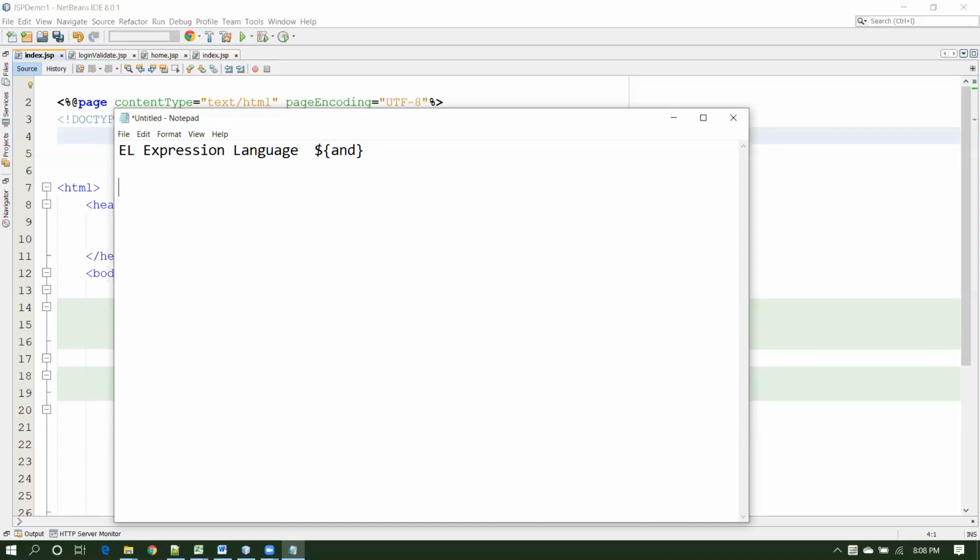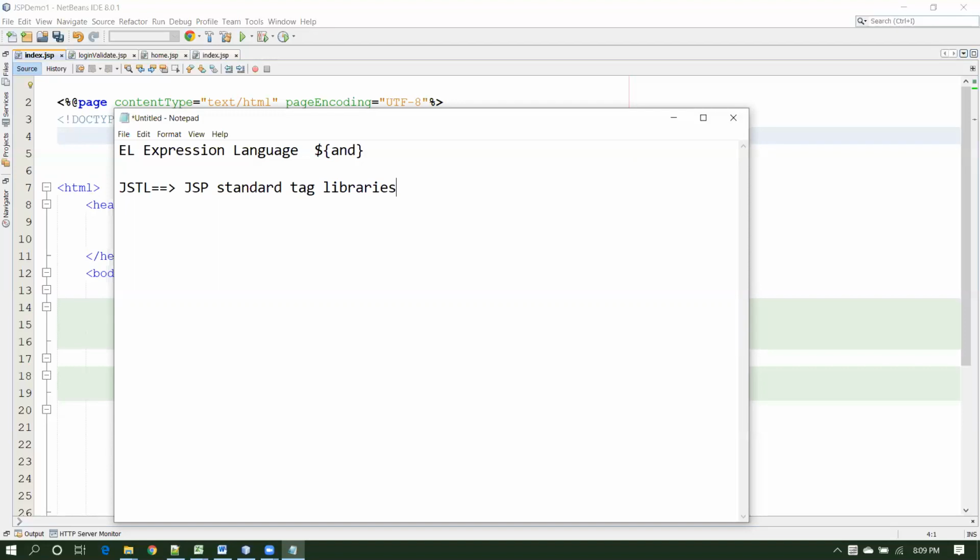And another thing is JSTL. JSTL means JSP Standard Tag Libraries, the standard tag libraries that come with the JSP. Since we are using JSP version 2.x, the JSTL is now part of the JSP.